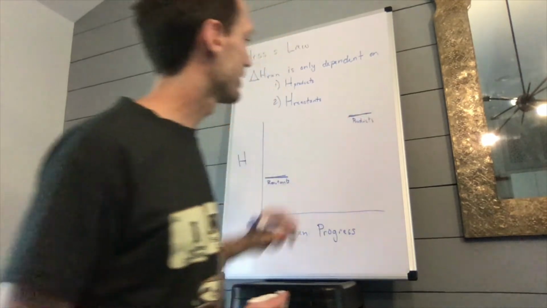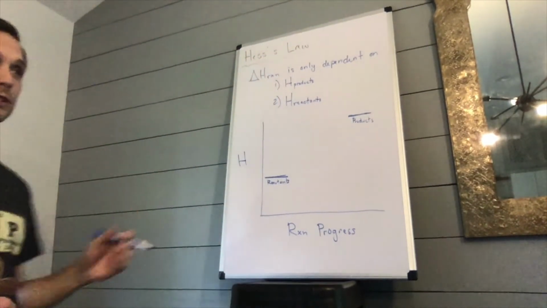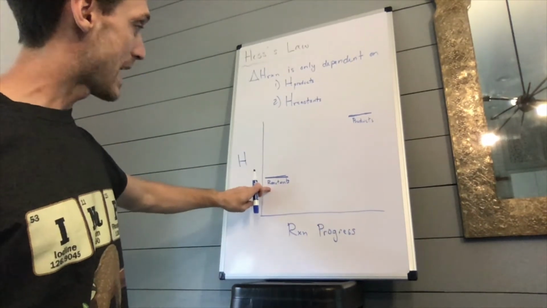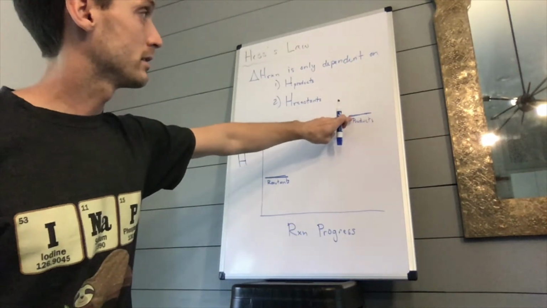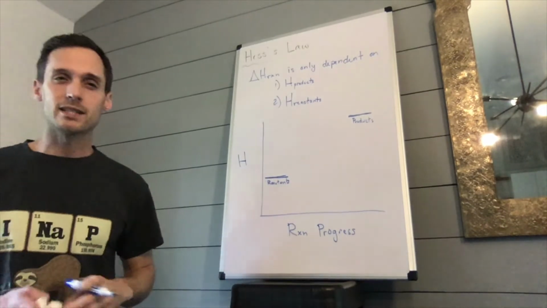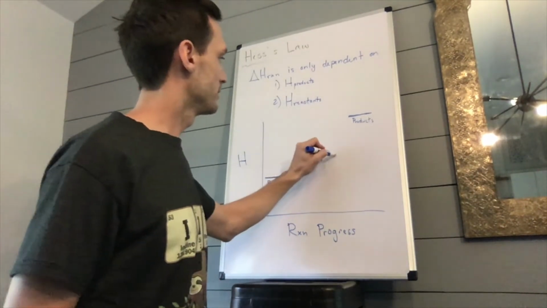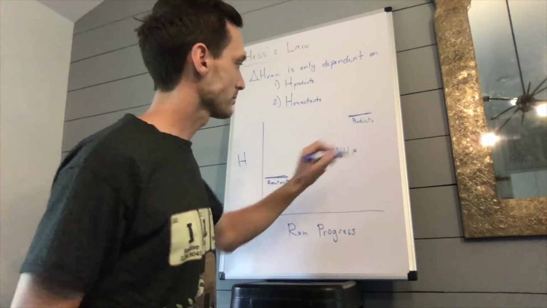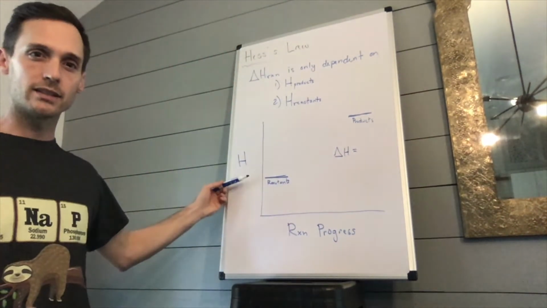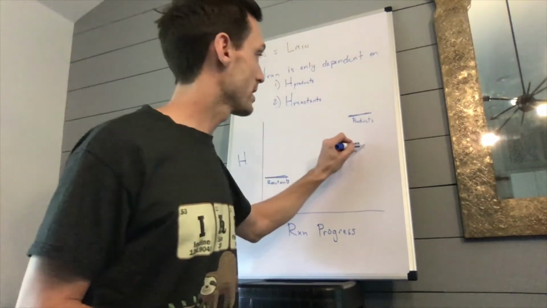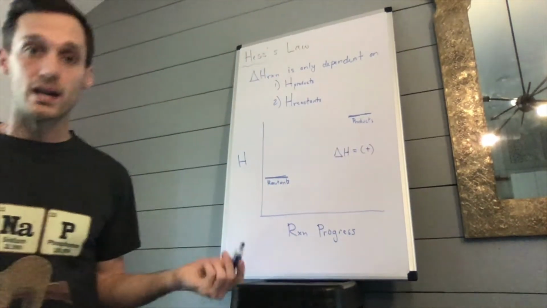Okay, that will be our enthalpy of our products. Now, first, you should be able to look at a graph like this, just looking at where the reactant's enthalpy is and the product's enthalpy, and tell me right away what the sign of delta H would be. Okay, can you look at that? Reactants are lower than products, therefore the delta H sign would be positive.